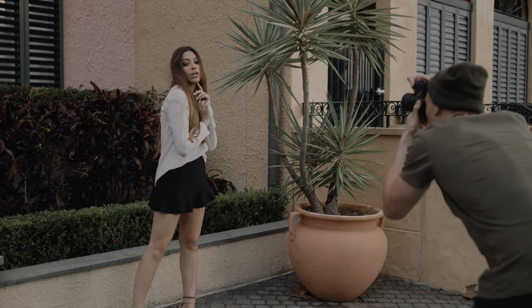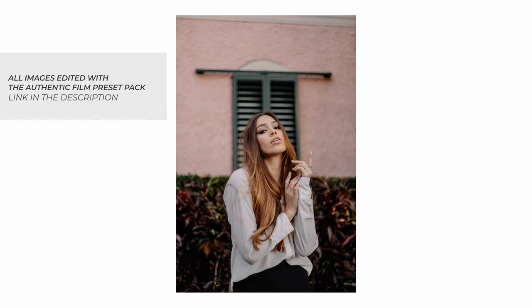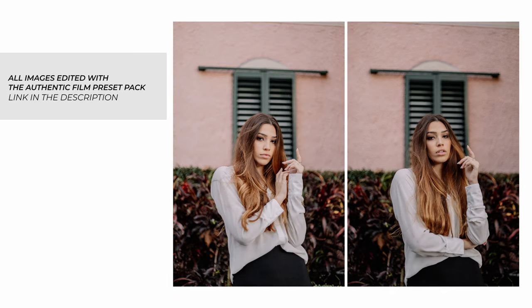But above all, I chose this camera for its ease of use. In my opinion, the button layout and the menu system is really easy to learn, really easy to get used to. I've never found it hard to learn how to use a Canon camera, and I think when they design their cameras, they really have the end user in mind.